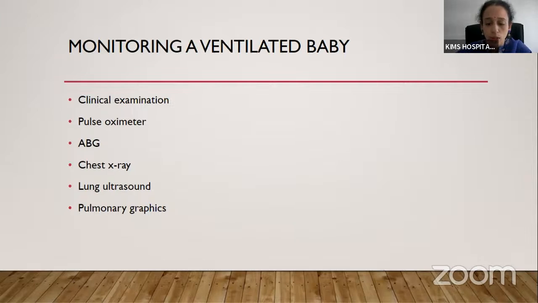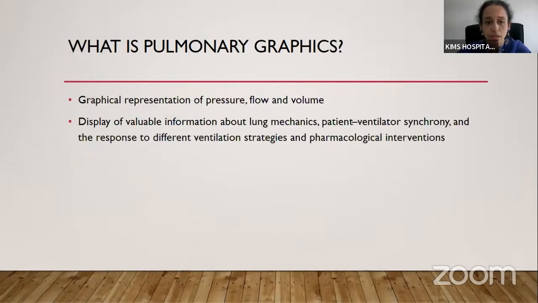ultrasound also. While monitoring the ventilatory settings of the baby, we are using the pulmonary graphics. Today, we will discuss in detail about the pulmonary graphics. So what is pulmonary graphics? It is nothing but the graphical representation of these three variables, which I told at the beginning about the ventilation. These three variables, that is the pressure, flow, and volume, will be represented graphically on the ventilator.